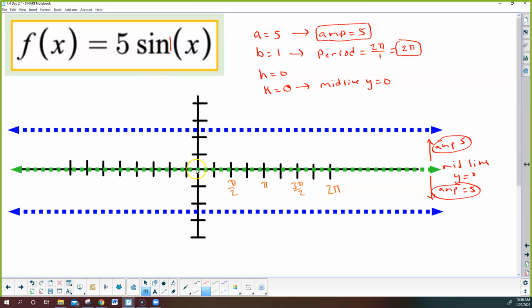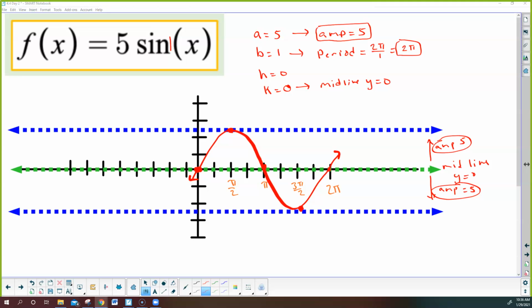And then sine starts at 0 and it goes up to the maximum. Now here's where I have to be careful. If I use 8 tick marks, then I got to go up from the quarter mark, which is 2 tick marks over. And then I go to pi. 3 pi over 2 is at the minimum, and 2 pi is at the midline, and then we graph it again. Okay, so nothing super special. I just kind of wanted to show you that.